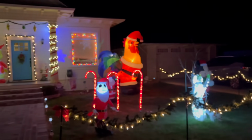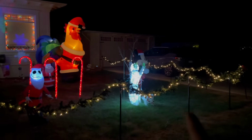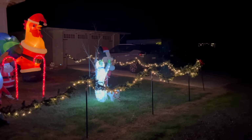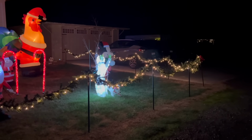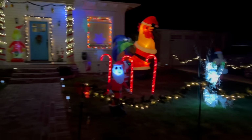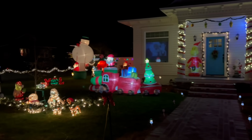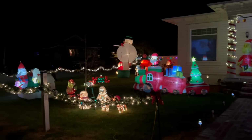Your yard looks so good. Are you proud of it? Yes. Someone else has that rooster though. In town? Right over there. Yeah. So there's two giant roosters in town now? Well, it looks good. And this swoop that you did, how long did it take you to do that? Whole day? Yeah. You spent a lot of time decorating here. It looks really, really good.